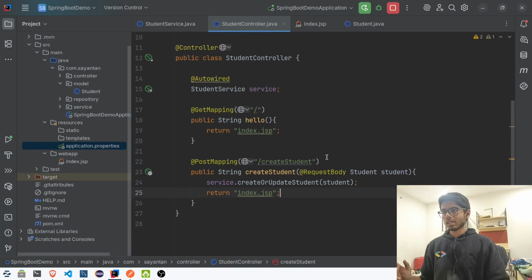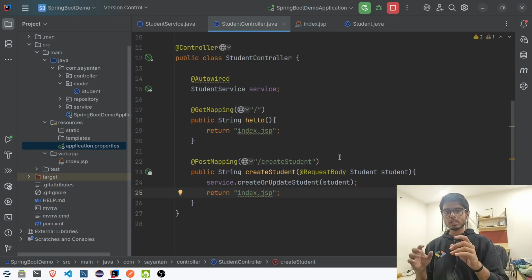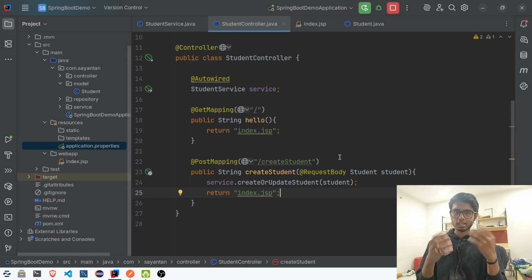Okay, now let me show you another thing. Let's say that instead of returning these views that you're seeing, you want to return something in the form of JSON data. In most backend systems, you do not return these HTML pages. That is only for beginners when they are learning or for very basic projects.